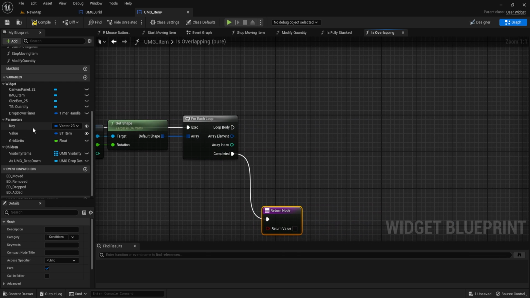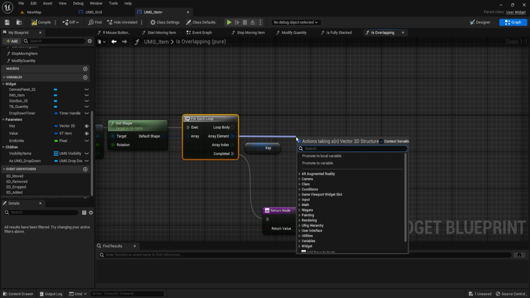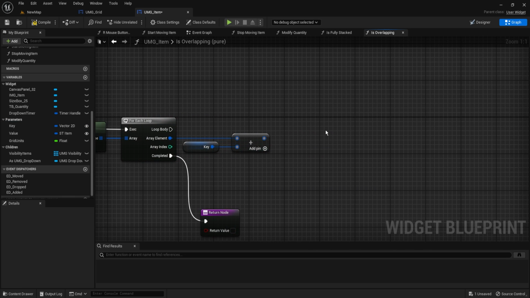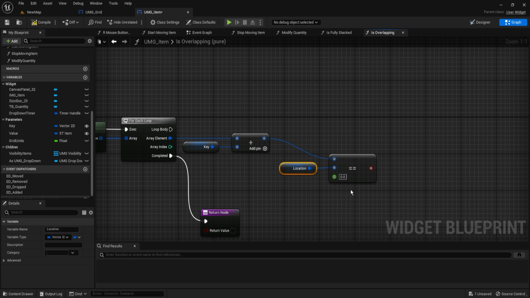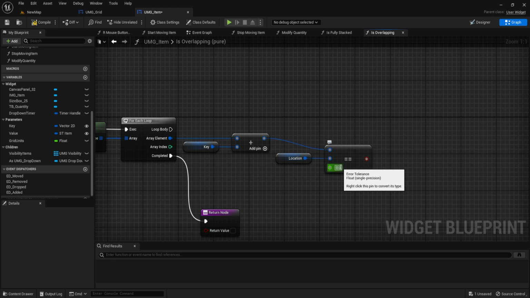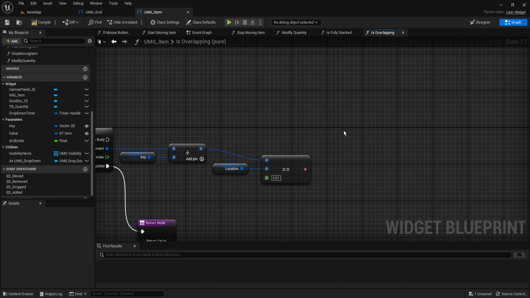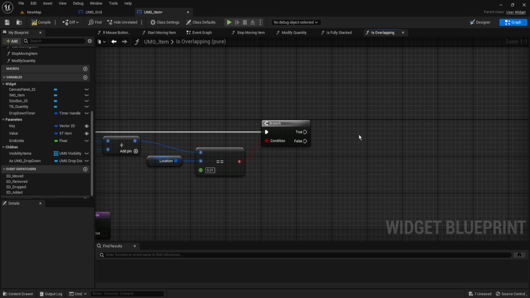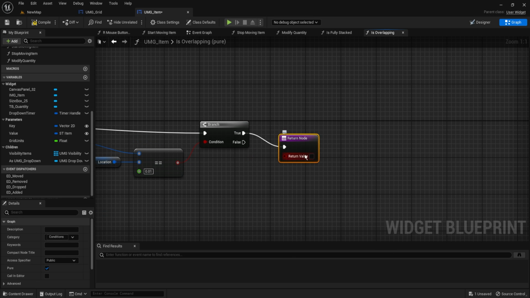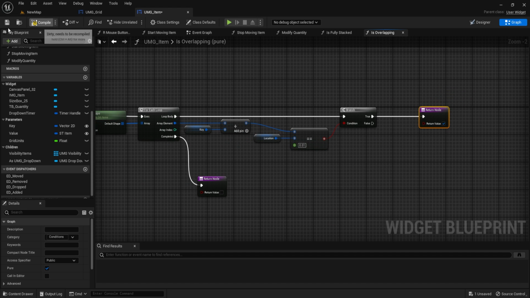On the other hand, to check that, we need the key and the actual element to be added together. And then we will check whether this location we just brought in is a part of it. Sometimes the vectors can be a bit off, so we put 0.1 or 0.01 to check whether it's aligned, because we're going to be doing incremental by 1 anyway, but sometimes it can be slightly off. So you need to use either the rounded 2D vector, or if we have an equal here, we can just use the almost equal. If this succeeds, we can return true. Otherwise, we keep trying, and if we still reach the end, we didn't succeed, so we ignore it.